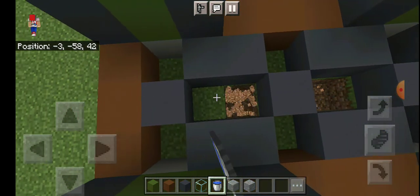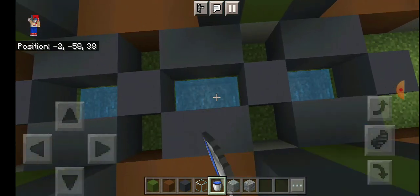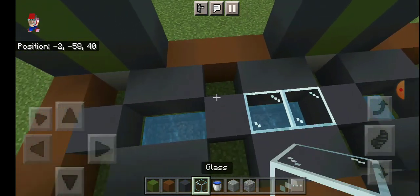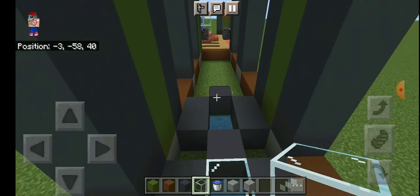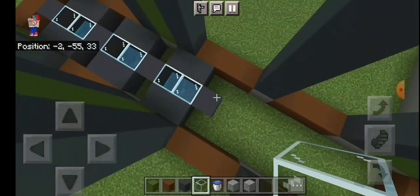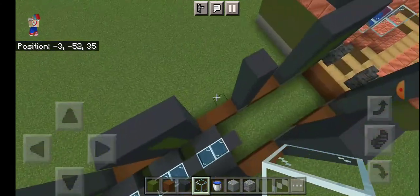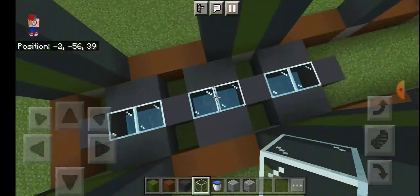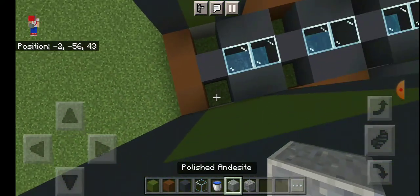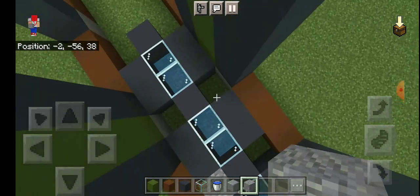In the glass, you need to close this. This is a fantasy. And this is the elevator. Okay, should be last there. Now let's place a polish and the side. And the side. Random, guys.